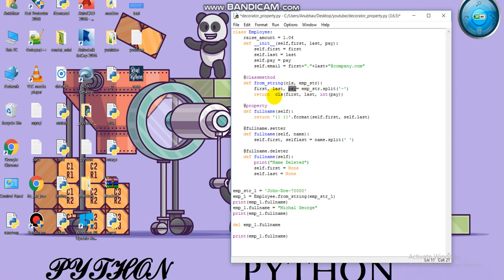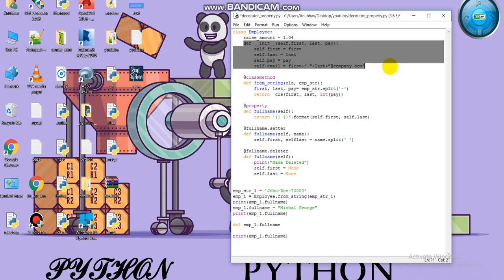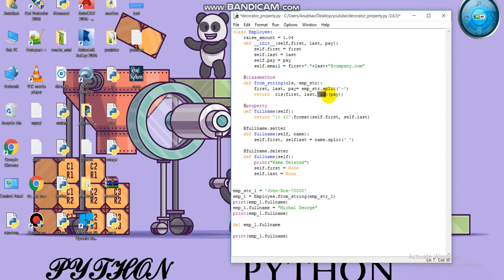And we are returning a class, so this value is passed to the initial, we can say constructor, and saved, and we are converting the pay into an integer. Later on we are using a decorator of property.